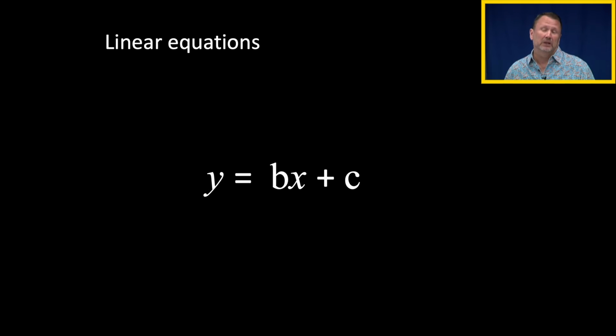All right. And that all comes from linear equations. Linear equations can be drawn out in different ways. Here I have y is equal to some coefficient of x plus a constant, b being the coefficient, c being the constant. Sometimes they'll use m as a coefficient. Sometimes they'll use a function of y. But here, my dependent variable is equal to some coefficient of the independent variable plus a constant. Sounds ridiculously complicated, and it can be. Linear equations are lots of fun. I spend a lot of time making videos about linear equations. If you look carefully, you can find them. If you can't find them, let me know. I'll send them to you.